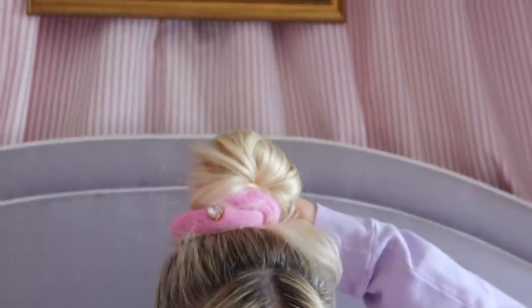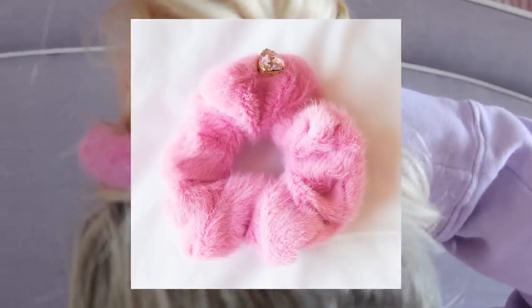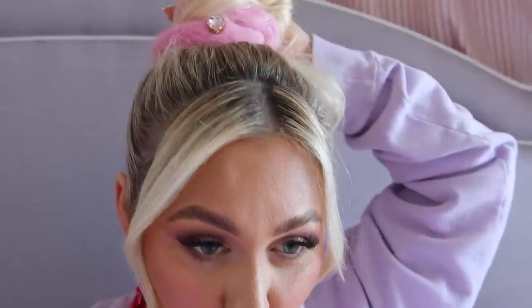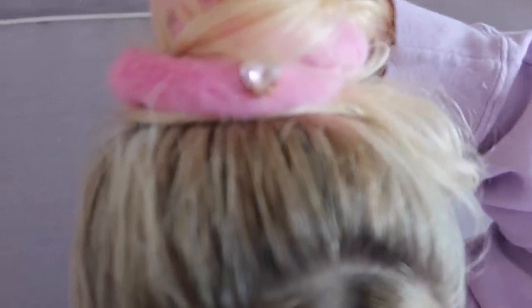So we've got this cute scrunchie that we have added into this collection. I love doing the fun hair things. This whole Living Fully Co thing is all about celebration and fun and just making the holidays fun and special. I have two headbands and one scrunchie in this collection. Originally I had done this big puffy pink faux fur scrunchie with hearts all over it, but as I started wearing it in my hair I realized it was pulling my hair, so we went down to one heart. I've got it doubled up here and I just think this is so cute — it's equally as cute on the wrist as a little accessory.